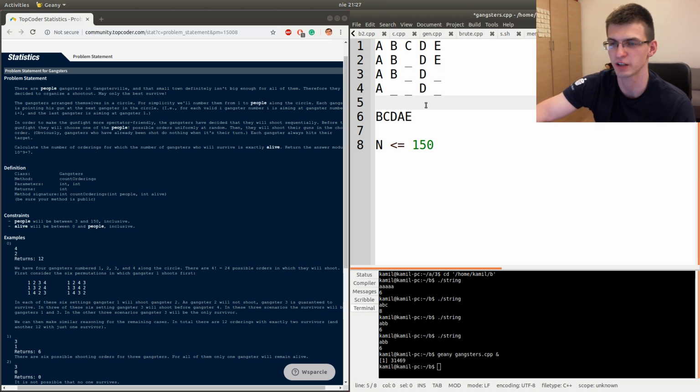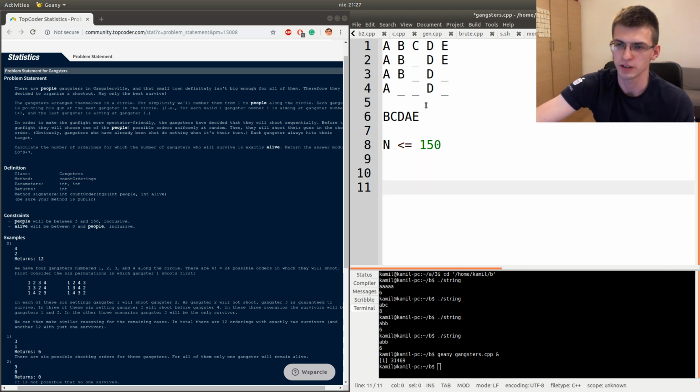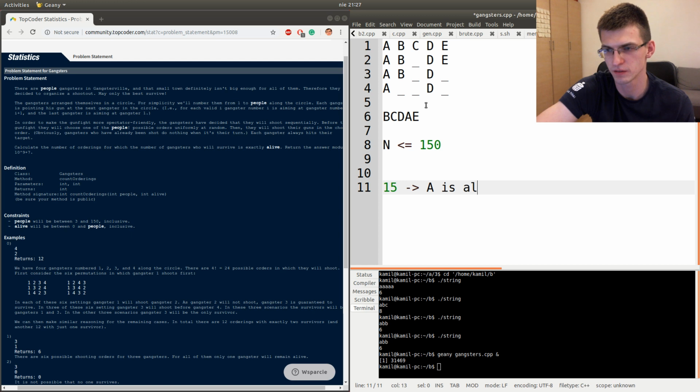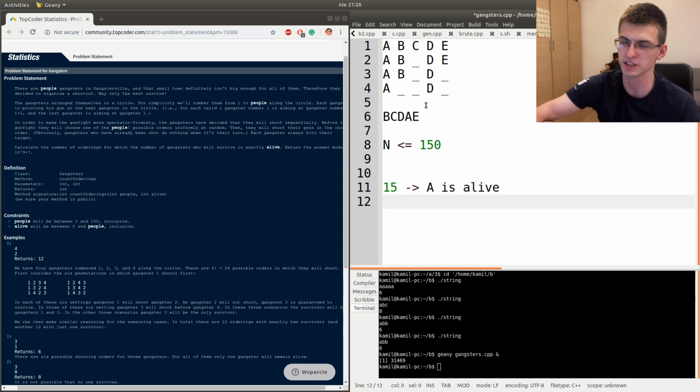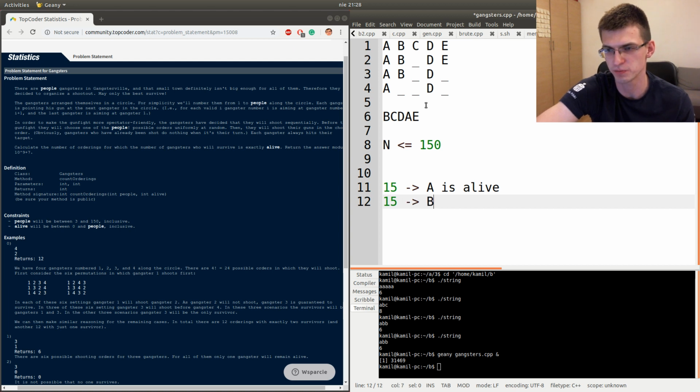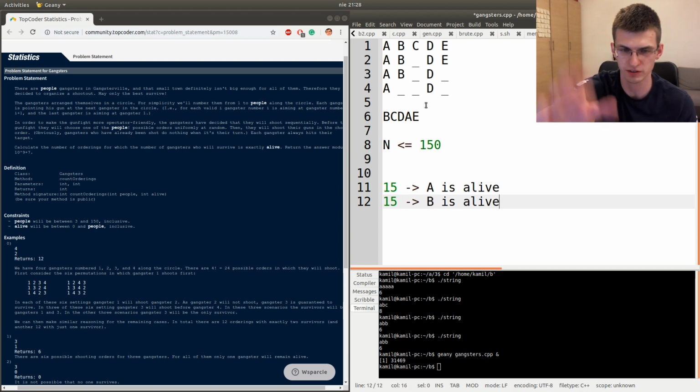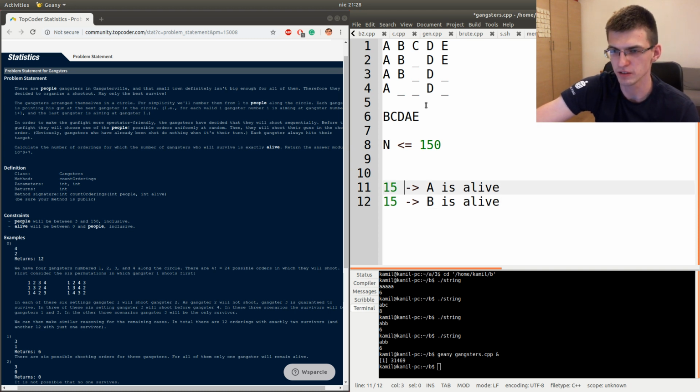Maybe this is a good approach for this problem, because if for example we know that there are 15 orders for which person A is alive, then, because everything is symmetric, there are 15 orders for which B stays alive after the process described here, and so on.